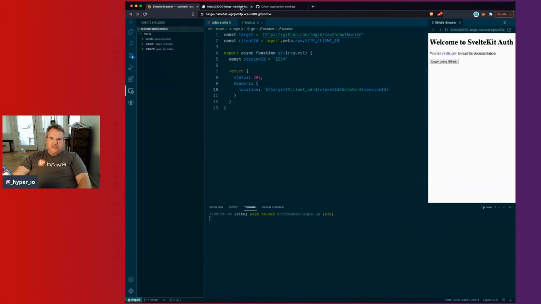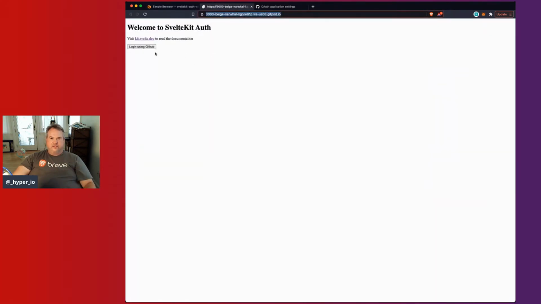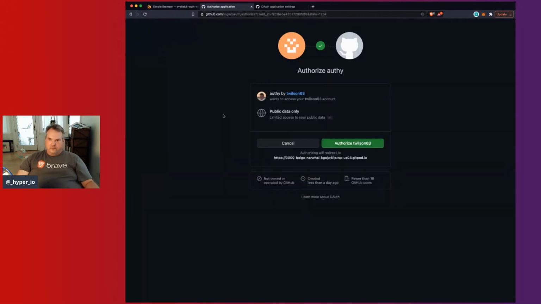Now, if everything works out, this will redirect me to the login of the GitHub OAuth application. So when I click login using GitHub, I'll refresh just to make sure everything's loaded. Great. So now it's taken my client and it recognizes this app, Authy, and it's asking if I want to authorize.